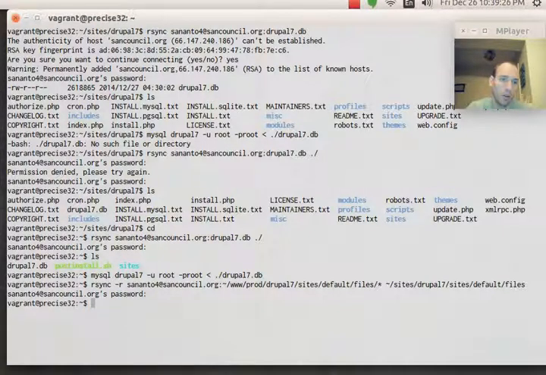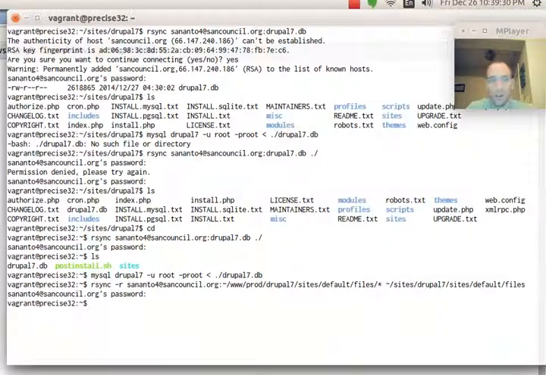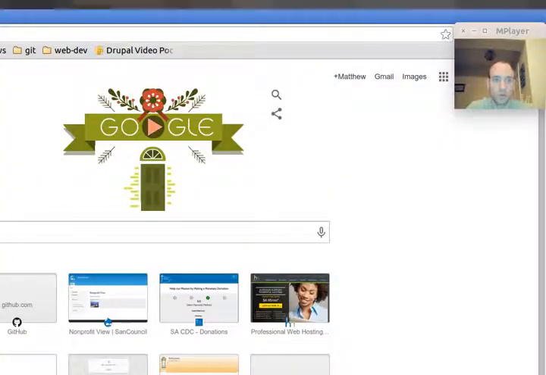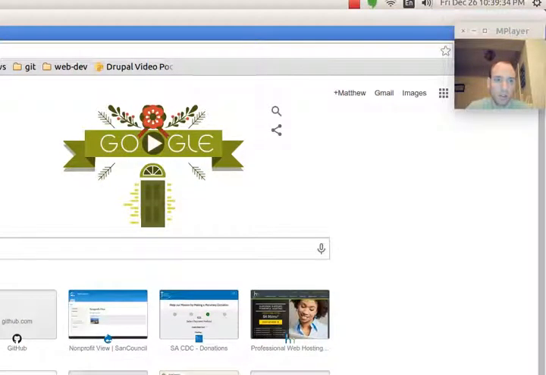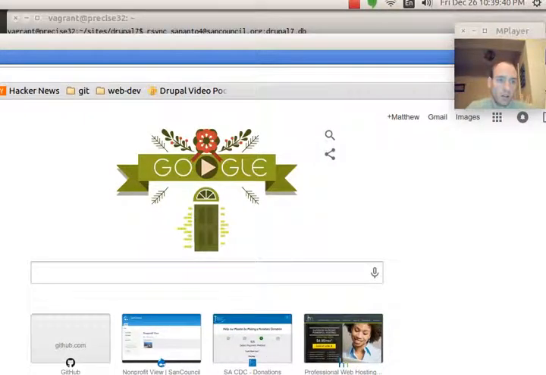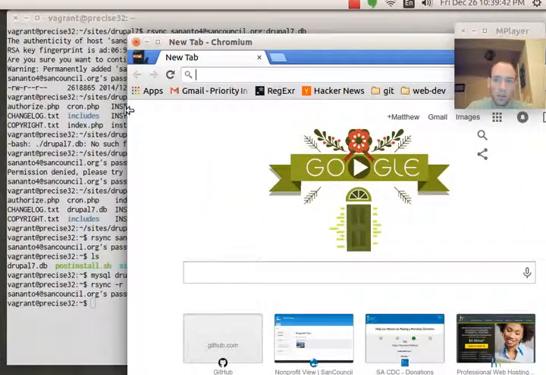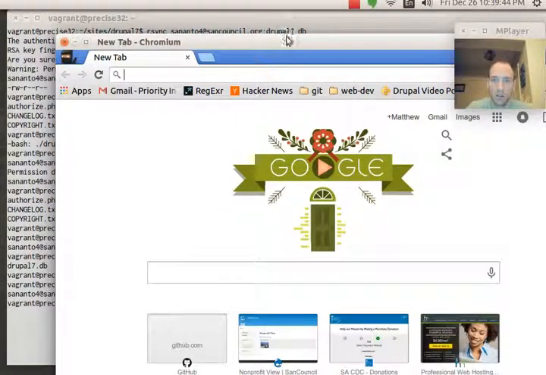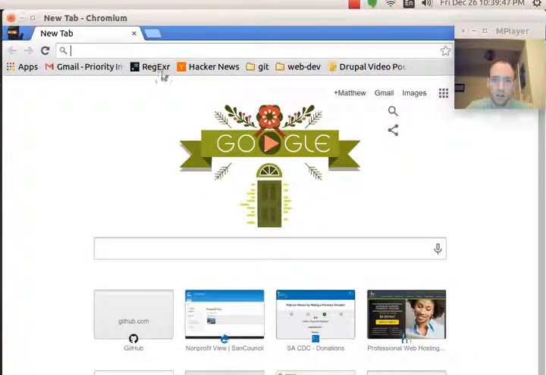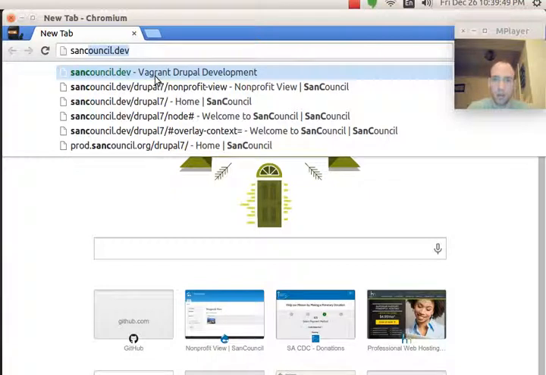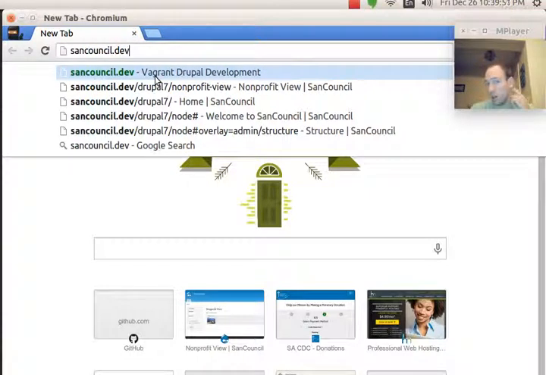So let me open a new window up here and then just run it through the URL. Minimize it so you can actually see everything. Like I kind of said earlier, we have our own local development domain name.